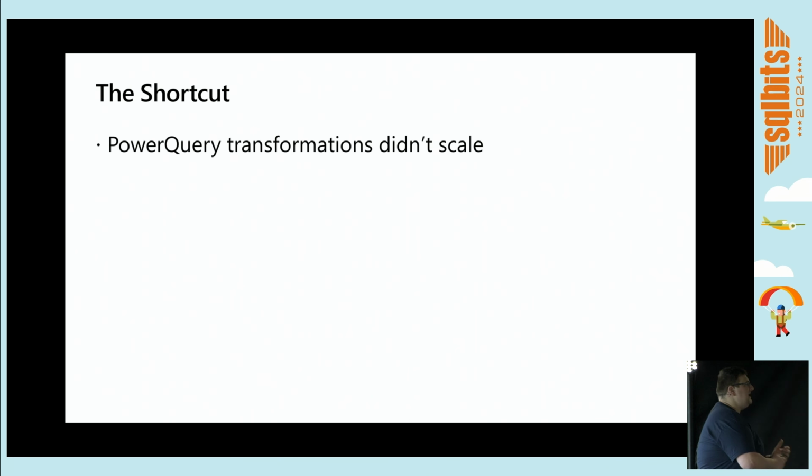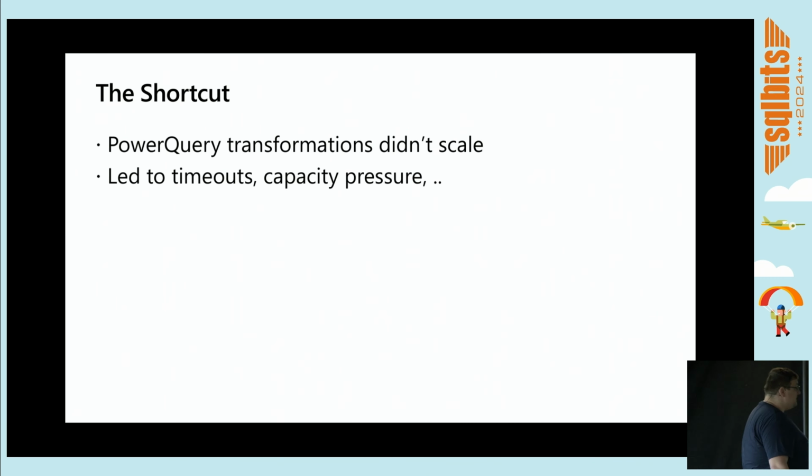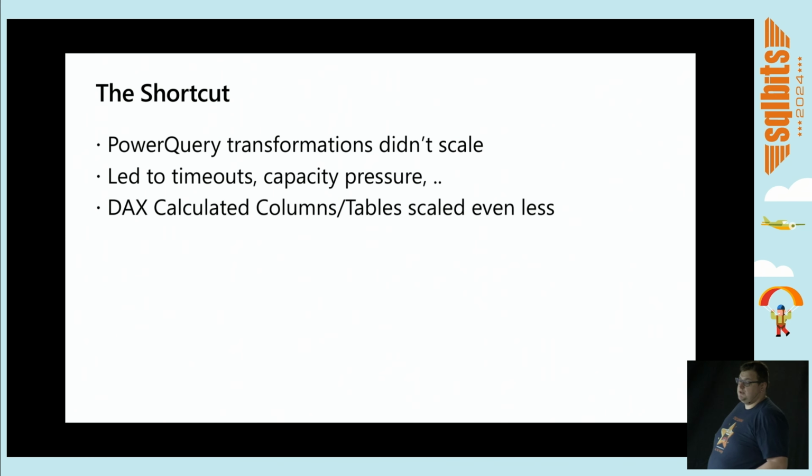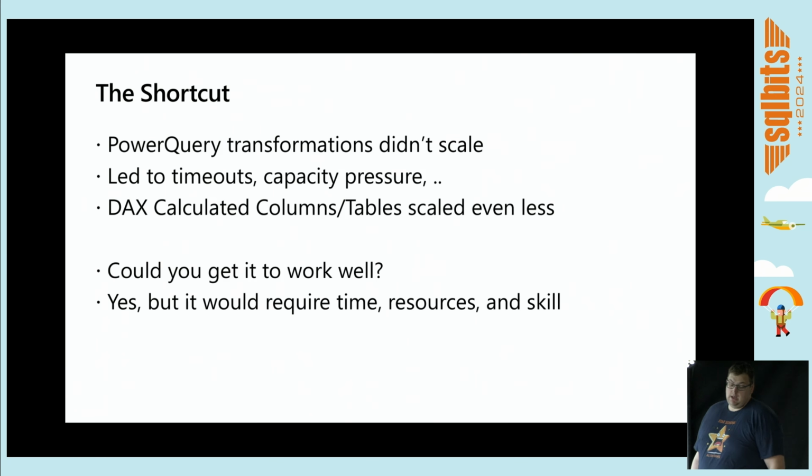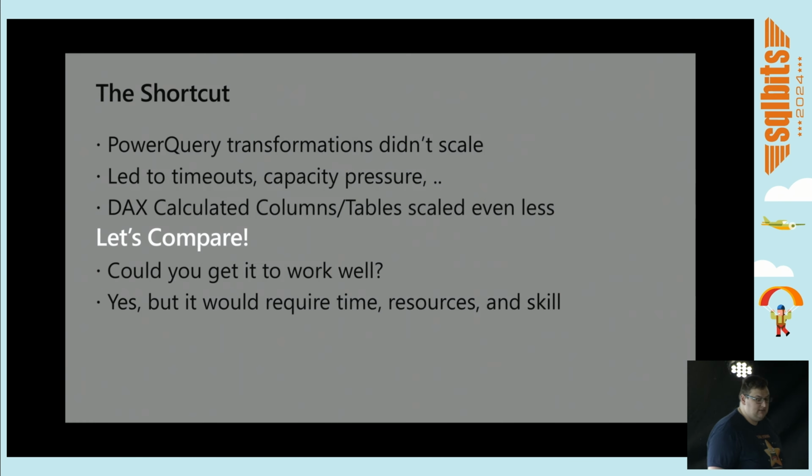So it didn't scale as well as I saw fit, so I moved all of it into pipelines, into a lakehouse. As I said, could be a SQL database, could be something else, doesn't really matter today. It also meant that when I was trying to refresh that model, I was getting timeouts, it didn't scale as well, my capacity was getting throttled, so I had some issues. I could get it to work if I put in a lot more time. But then at the end of the day, I figured, well, I want people to follow Roach's maxim, so I'm going to take a shortcut and go to the next step. But it did not scale very well.